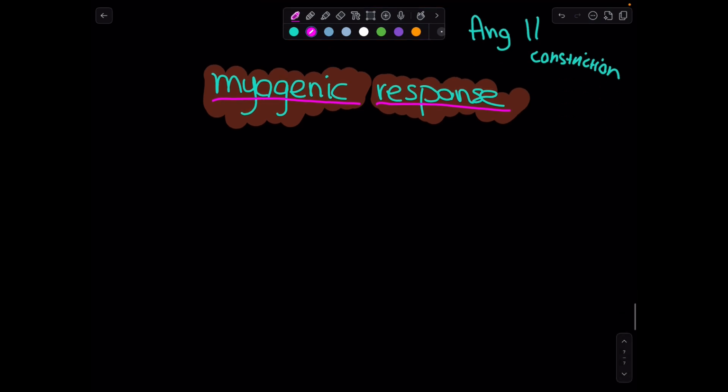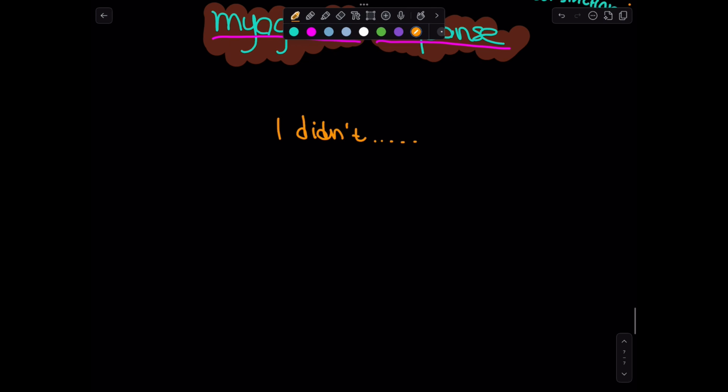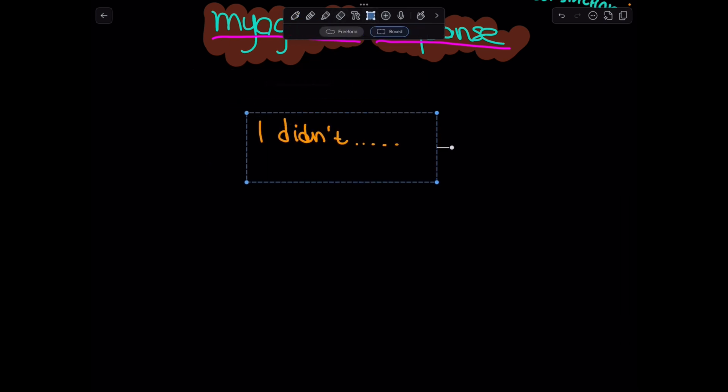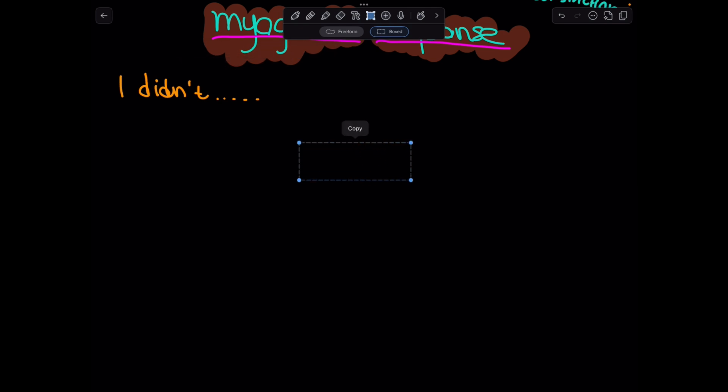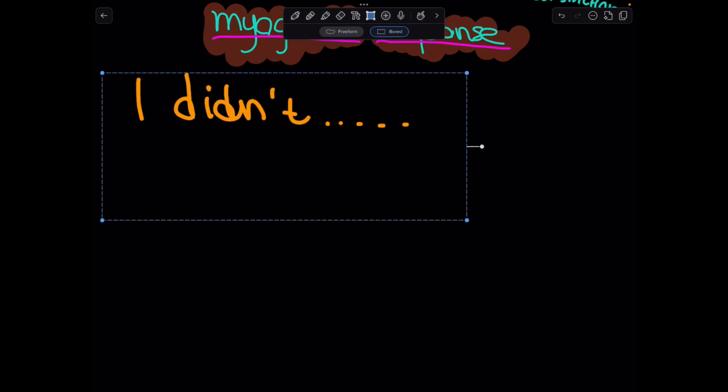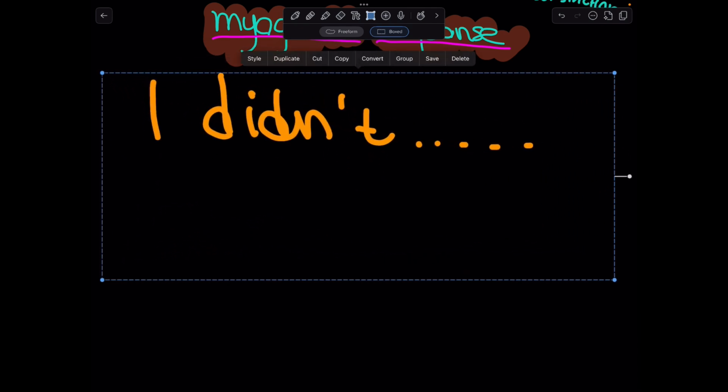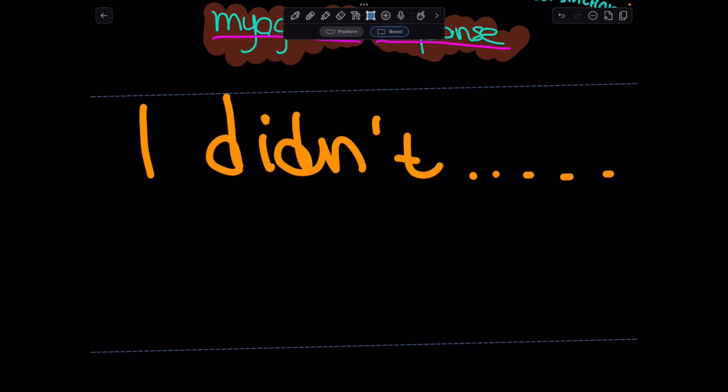Yeah, tell me again, I didn't get it. No problem. For the podcast, the myogenic response is the afferent arteriole's reflex to blood pressure changes. High pressure makes it constrict. Low pressure makes it dilate. This stabilizes glomerular blood flow and GFR, with arterial muscles reacting to stretch. Clear? Want to pair this with tubuloglomerular feedback?